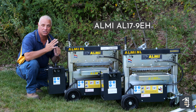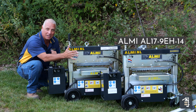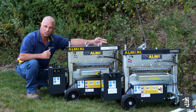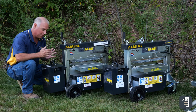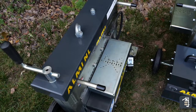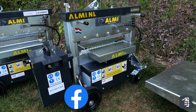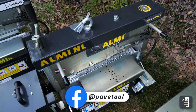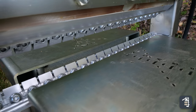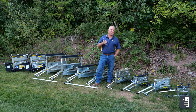The last two splitters are the AL17-9 EH series — EH standing for electric hydraulic. One has 14 tons of force and one has 23 tons. Both have five hydraulic cylinders across the tops of them. The 23-ton model has quite a bit more power and is suited for granite, natural stone, pavers, and walls. The 14-ton model also features flexible blades, making it your ultimate choice for slab products — with that flexible blade it's going to give you perfect splits every time.